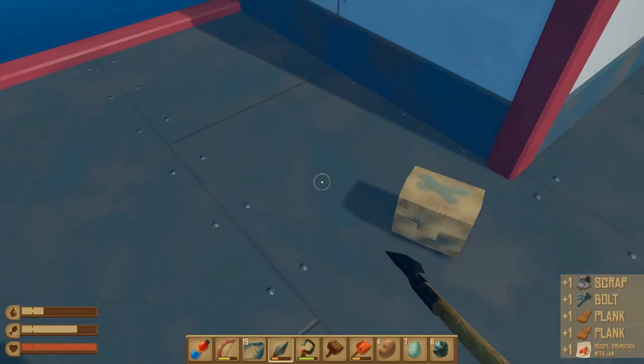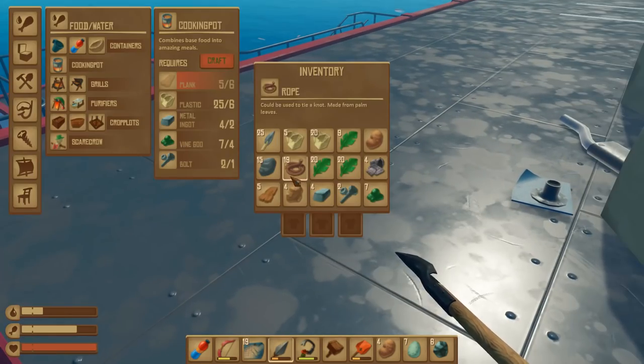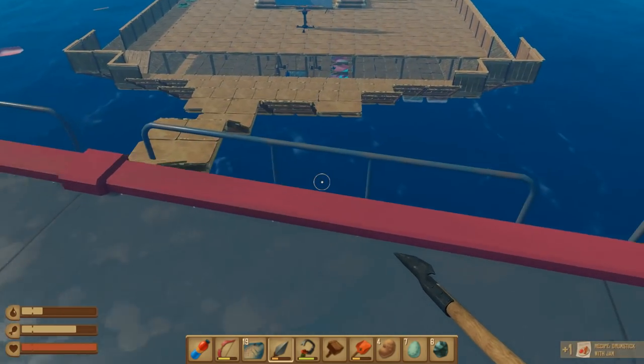All right, we got a crate, bolts. Ooh, recipe: drumstick with jam. Okay, that's the one thing that I dropped on the ground, seriously? All right, we're gonna drop some stones here. Pick up that. Let's go organize a little bit, but we got scrap here, obviously.